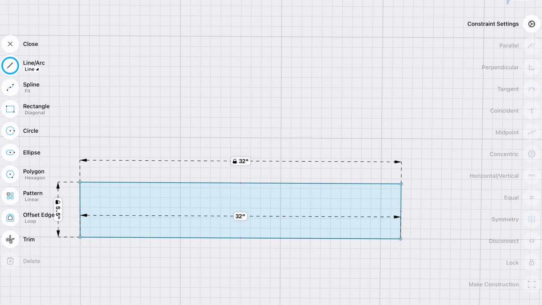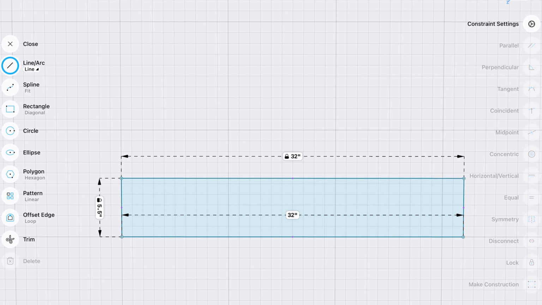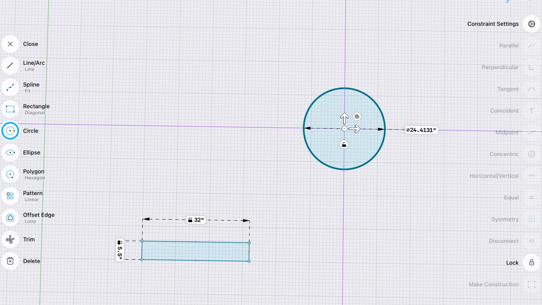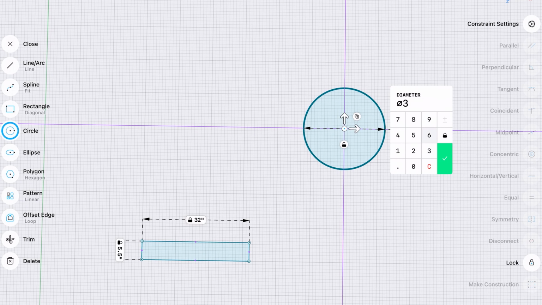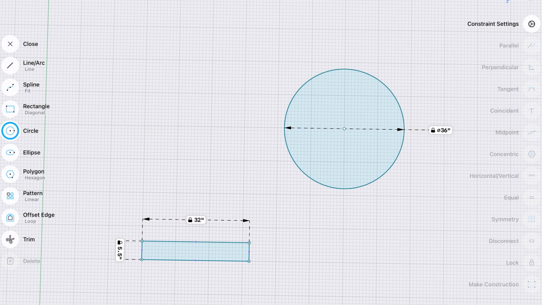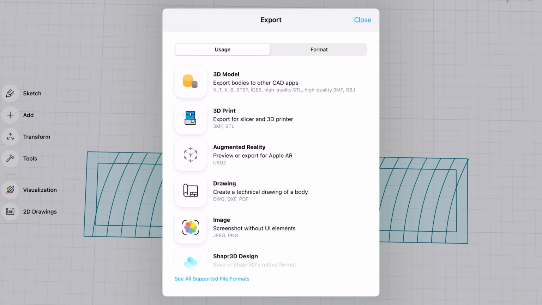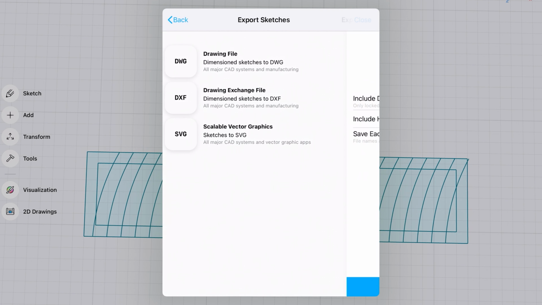My test piece was 5.5 inches wide by 32 inches long. The circular blades used at these long gone sawmills usually range from 20 inches up to around 78 inches, sometimes more. So I went middle of the road and simulated a 36 inch diameter blade. By the way, I did all the design work on my iPad with the Apple Pencil with an app called Shaper 3D, then exported the vectors as DXFs and imported them into VCarve. So we'll put a link in the description for you.